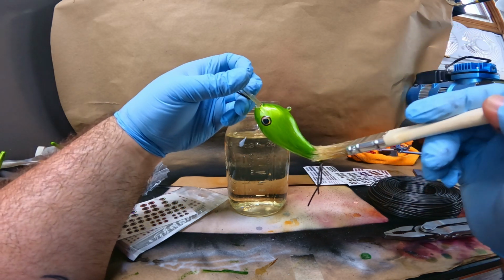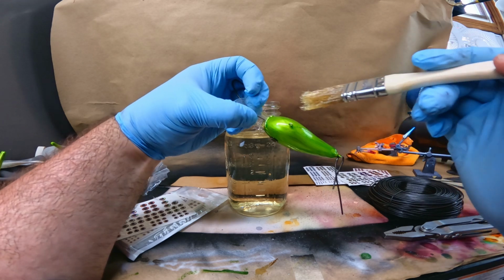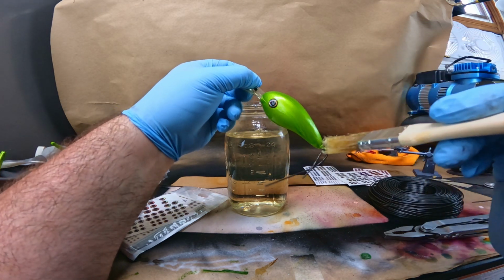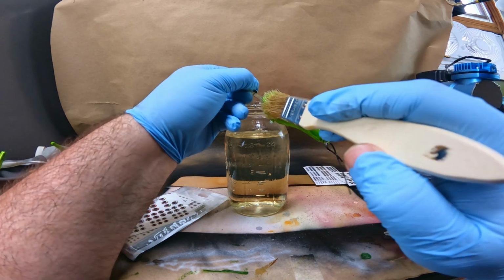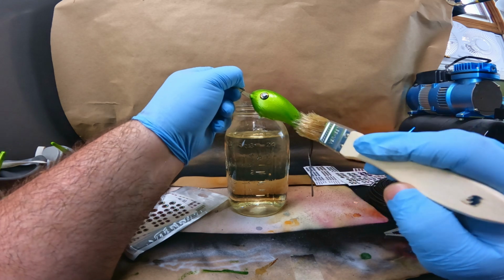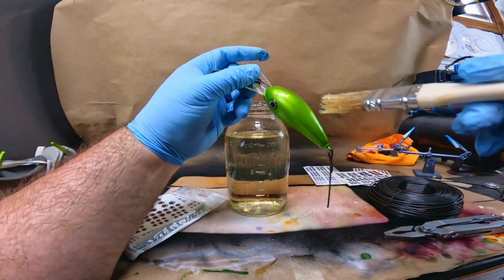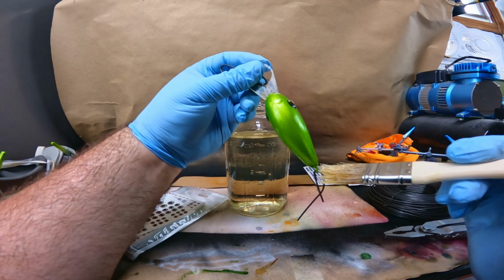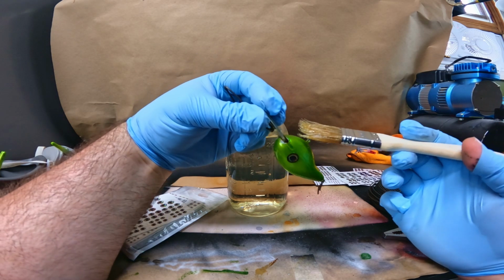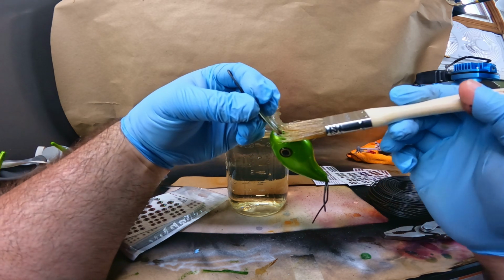Man, that is the great equalizer. As soon as you put that clear on, it completely changes the vibe of your bait. So just keep that in mind. If you're not liking the way your bait's looking, keep pushing. Trust the process. Eventually, when you get to this point, that's when the big payout is, when the big reveal happens, and you're gonna like what you see. And then you're gonna get a true taste of what your bait's gonna actually look like. And then you can judge whether or not you like it. But if you're not liking your bait, keep pushing.